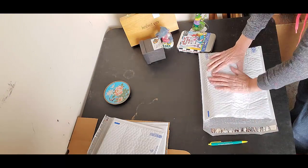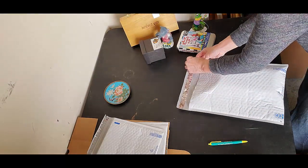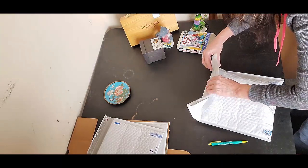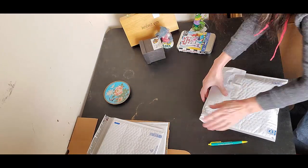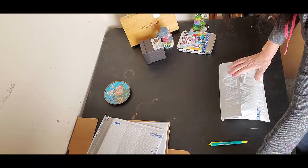So I'm still going to do what I'm going to do here, which is trying to get more cushion. So I'm going to fold it as far as I can. So that brings the extra padding down. And then I'm going to fold it this way to give a little extra padding as well.